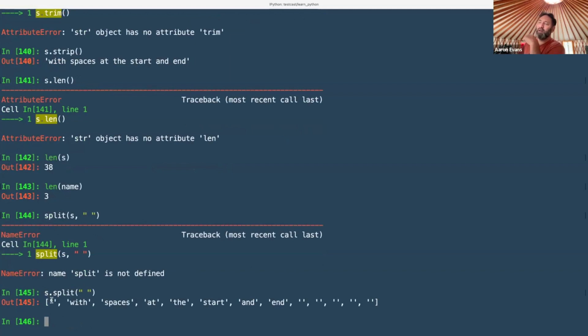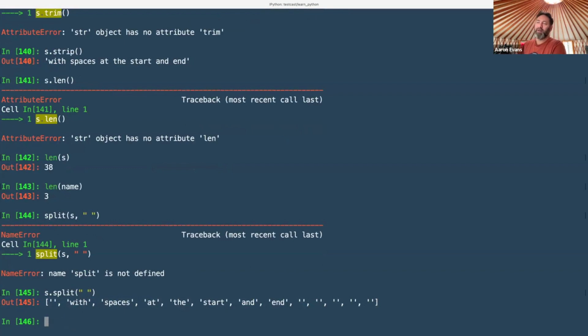And now we've got this empty one with spaces at the start and end, and then you've got these extra ones. So this is the space, but there's no space in between here. And I believe there is an option to keep it.